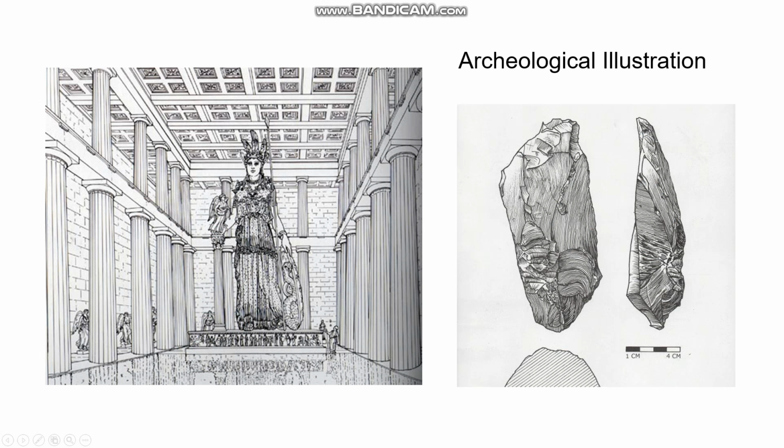And once again, you can see that the techniques of the illustrator, and in this case, archaeological illustrations for these type of objects are very, very specific. They have a very specific type of technique, and they are designed to make everything clear, especially all the changes of surface, whereas a photograph would only give a very small portion of that same information.